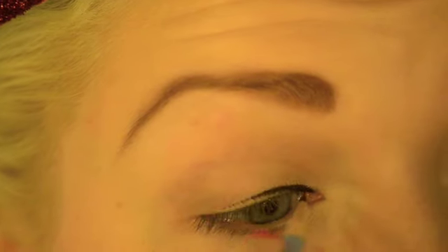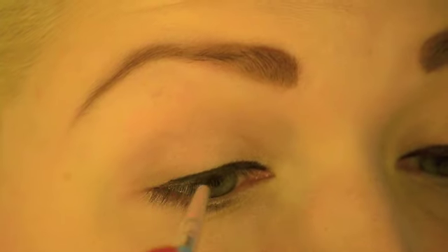So I'll just show you again on my other eye. Swirling the brush into the eyeliner paint just to get it nice and covered. Keep it as close to the lash line as possible. You can use a dotting motion, or a backwards and forwards motion almost like you are painting.